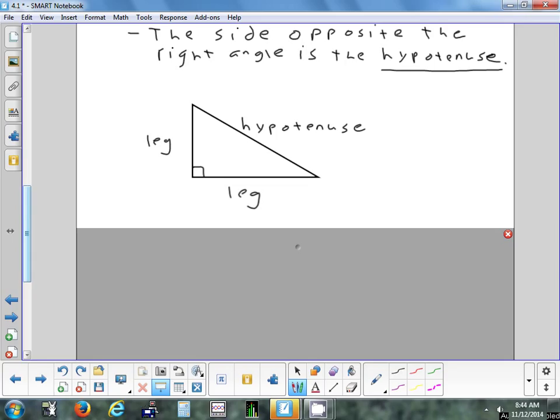And we always mark a right angle by putting that little square in the lower left, or wherever it happens to be. That's how we tell it's a right angle. If something looks like a right angle, you can't assume it's a right angle unless it's marked. What if one angle is not marked, but the other two are? Well, if they did mark the other two like this, then yes, you can assume that is a right angle because of what all the angles in a triangle have to add up to, and we're going to talk about that. Yep. So if you had this, that's still a hypotenuse.